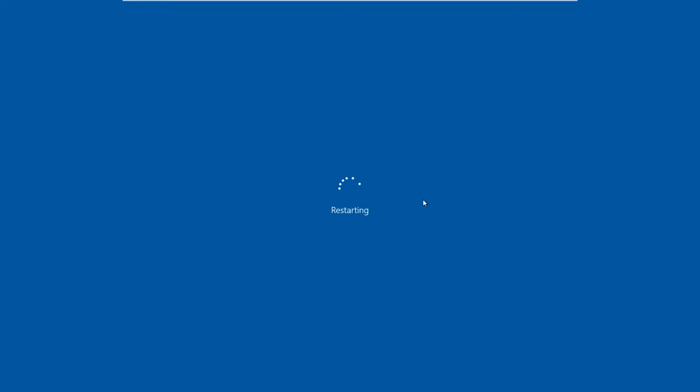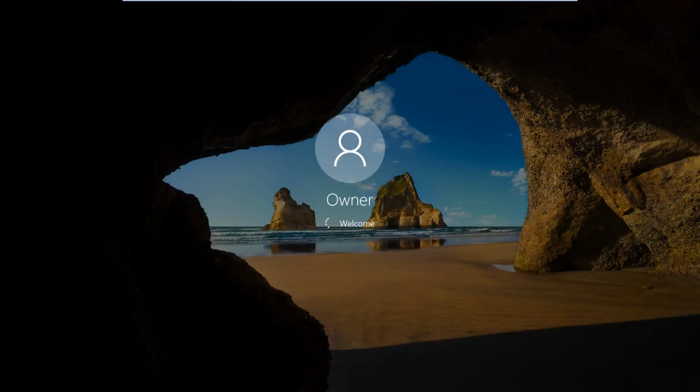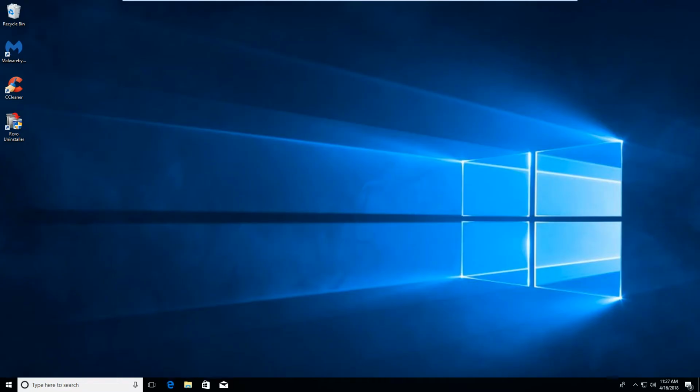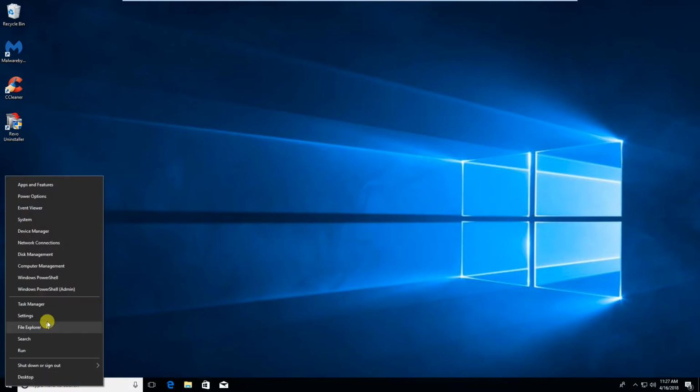Next, what we're going to do is check the system for any kind of system corruptions. Windows 10 and Windows 8 have two types of utilities built in. Windows 7 has one of the utilities, but it doesn't have the second. The utilities I'm talking about are the System File Checker and a program called DISM. DISM gathers the information from the Windows database to get the information necessary to check against the operating system's files. It makes sure that there are no corruptions in your system, and if there are, it'll allow System File Checker to repair those.